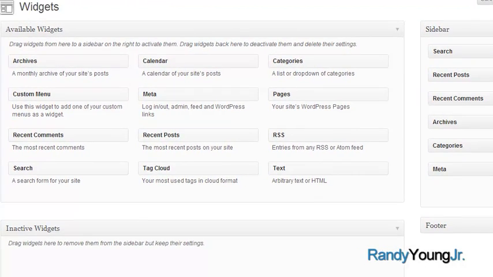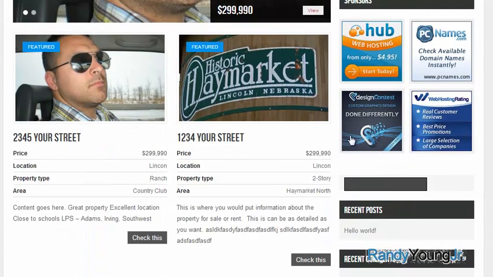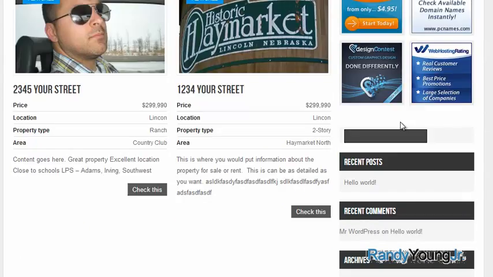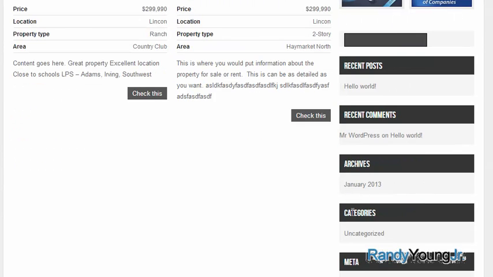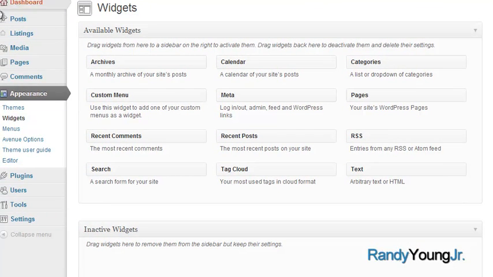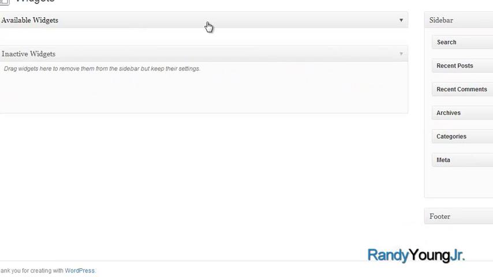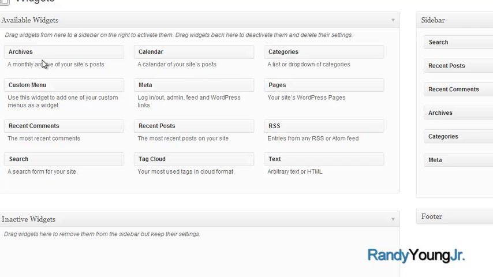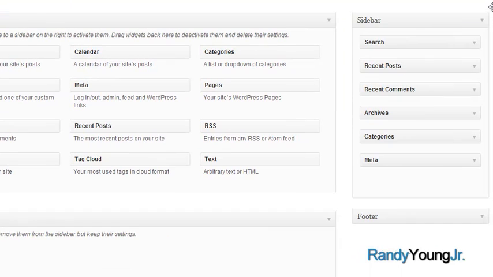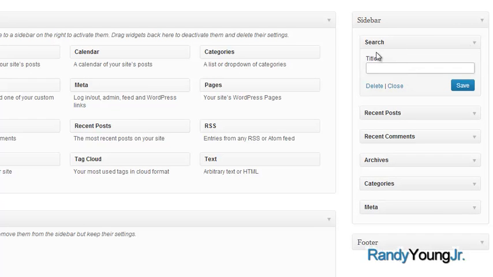So if you go back to our website, we'll go home here. The right side here, everything below these sponsor buttons is actually all widgets. Okay? Well, what is a widget? Well, if you go over here to the left on Appearance and click Widgets, widgets are areas that you can change to your liking. Okay? So the first widget there that you'll see is a search bar. Here's our sidebar, here's our footer. Okay? Click on sidebar and you see that it says search, but it didn't have a title. We're going to type in search and hit save.